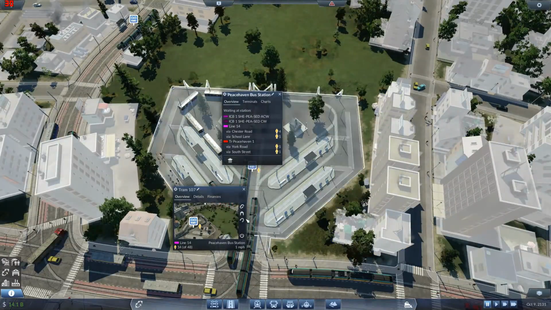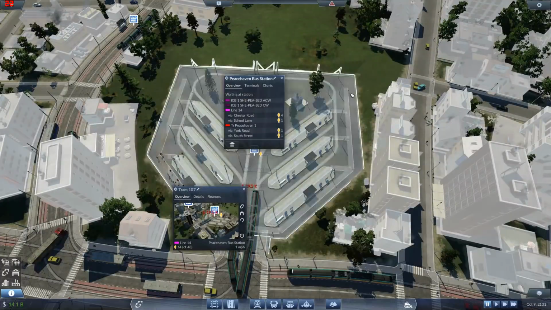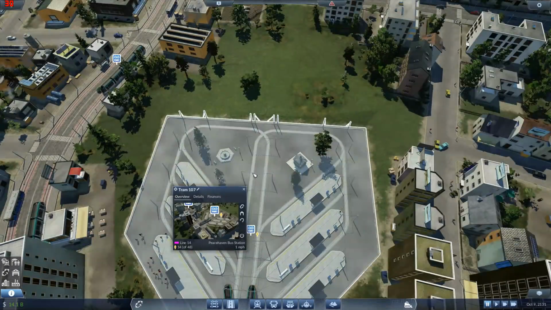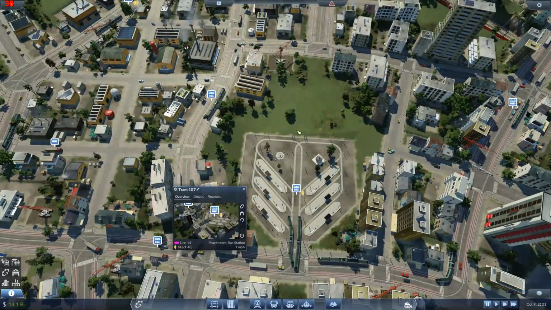Okay, and then let's expand the station. Platforms 3, which it says 3 platforms, but it's actually 6. So I don't really understand that, but never mind. Okay, apply that. So see, we got 6 platforms, not 3. Crazy. All right, so having done that, does this even need a road across there?